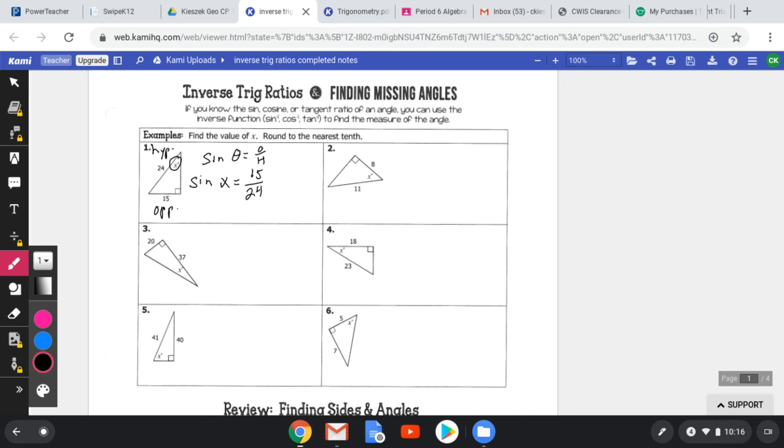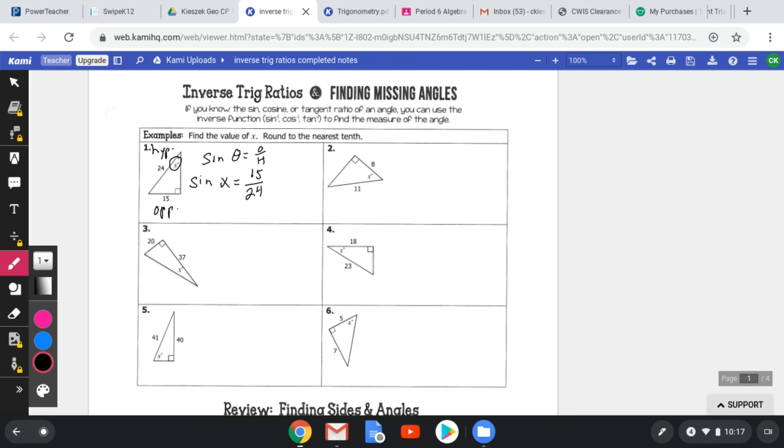Many students have the notion that, oh, well, I just divide each side by sine to get x by itself. But that's not the case. Think of in Algebra 2, when you were learning logarithms and natural logs, and you had to solve for x. You use something called inverse functions, which basically you had to raise things to a certain power on both sides. And that's what's going on here.